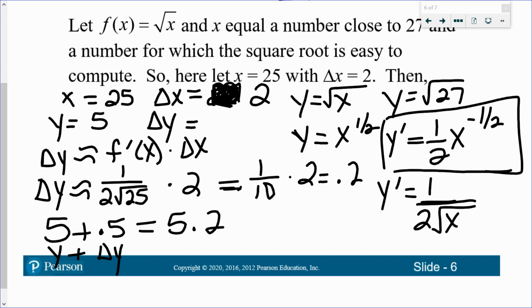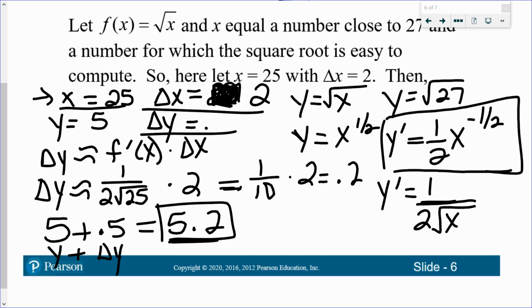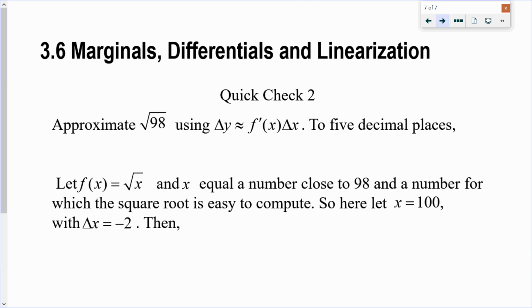Now that is going to show up on your quiz, and yes, you are going to have to answer for me what x is, what delta x is, what y is, actually no, what delta y is, and what the final answer is. You're going to have to do all 4 of those. So these 4 things are going to have to be identified on your quiz. Another example that you can try if you want. And that is the end of tonight's lesson.